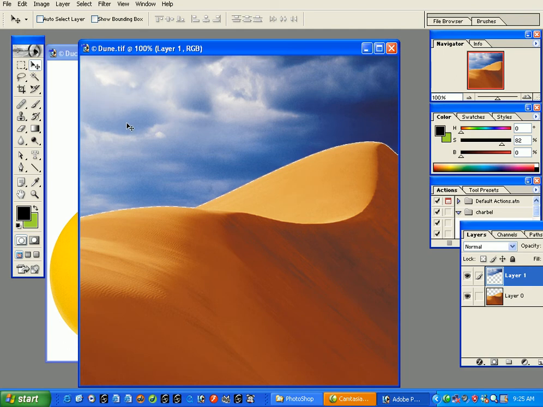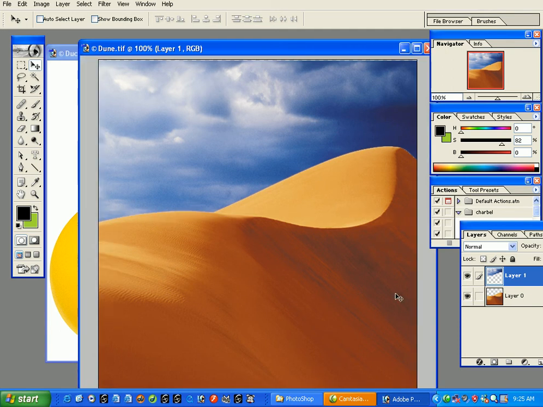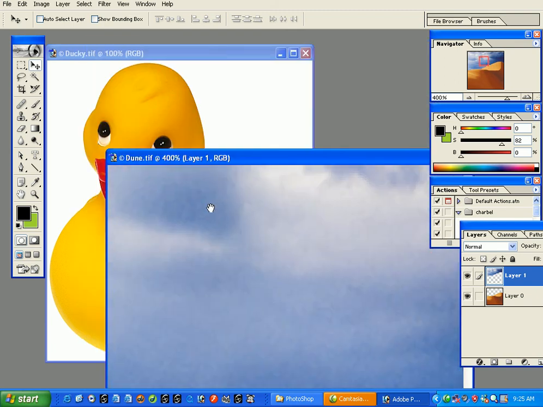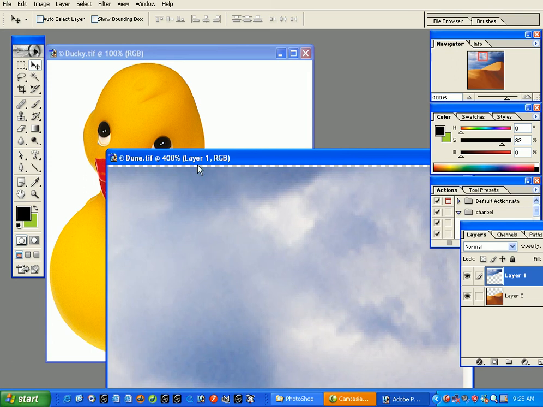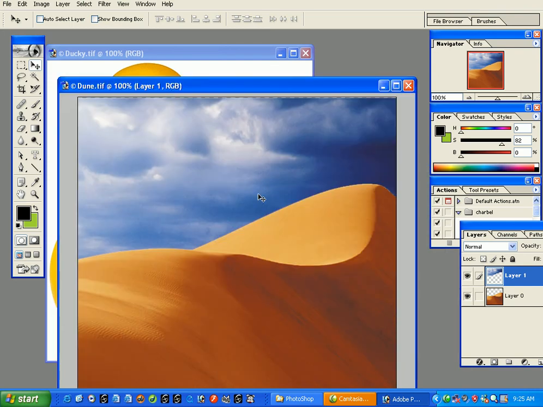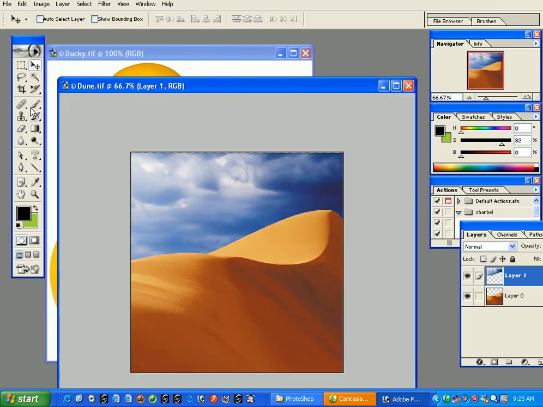Because I have a 1 pixel shift, I have to move the sky down by 1 pixel. So now when I grab the duck and put it here, it will be perfect. I have this emptiness here, which I want to remove, because I shifted everything down by 1 pixel. You see, I have this 1 pixel that's left empty for me. How can I remove it? I would use something called the crop tool, which I'll talk about in detail later.